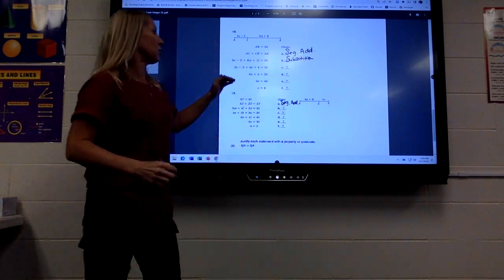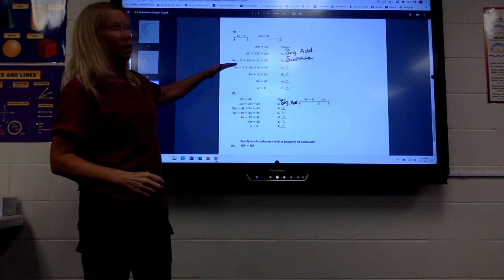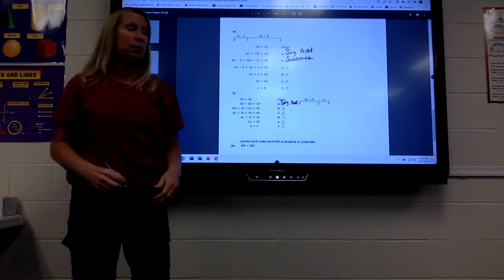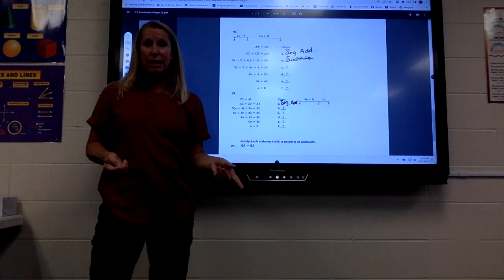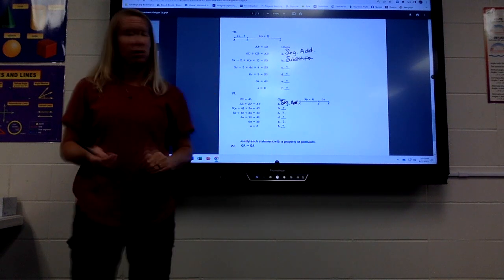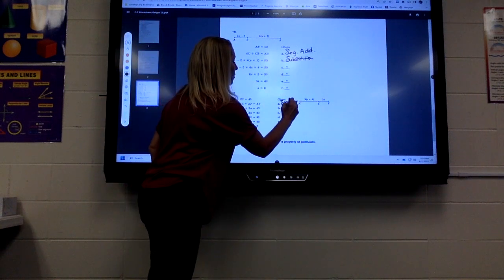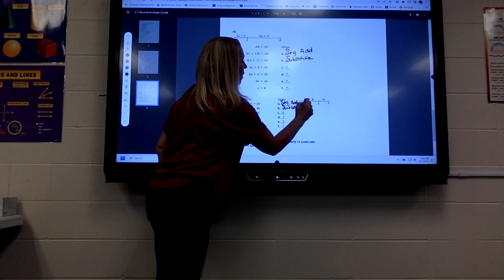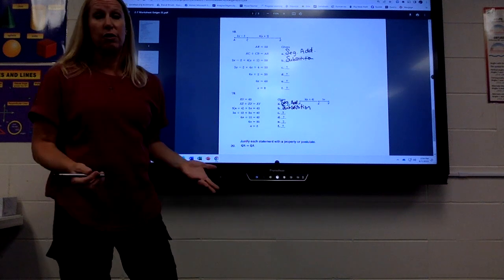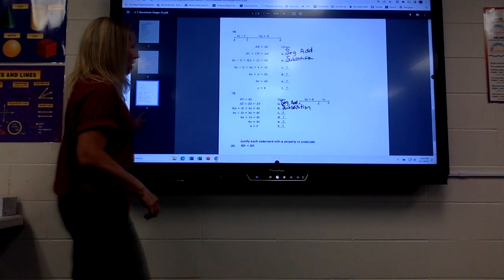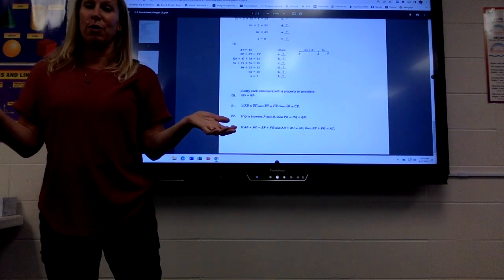And then you go through and you ask yourself, what did I do to get from step B to step C? What did I do to get from C to D, and so on. So you're going to fill in the rest of the proof. So same thing with 19. First it's segment addition, and then we replaced XZ with 3 times n plus 4. We replaced ZY. So when you replace something with something else, it's substitution. And then you ask yourself, how did I get from step B to step C, and so on. So you'll fill in the rest of the proof. And then that last section, you're just telling me which property it is. So if you have questions, let me know.